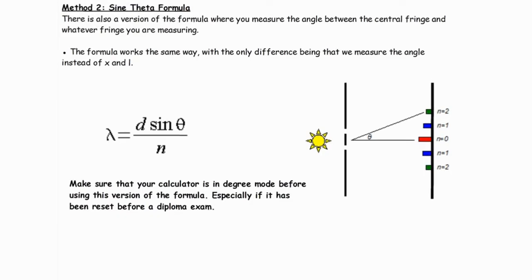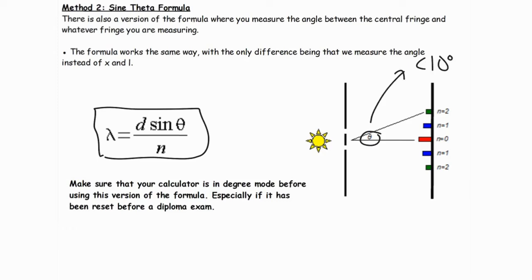The second way to calculate the wavelength, the second diffraction formula, is the sine theta formula, d sine theta. Now, if we think about that first method, it only works when this angle is less than 10 degrees. So if that angle is less than 10 degrees, then we can use lambda is equal to xd over nL. Now we kind of need to check that anyways. So if we want to check that angle, we have L and then this is x. That's where that angle comes from.